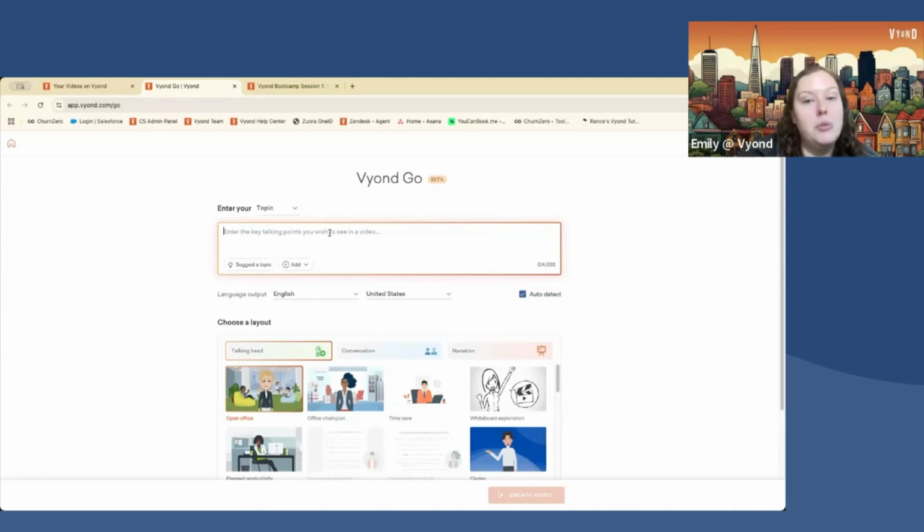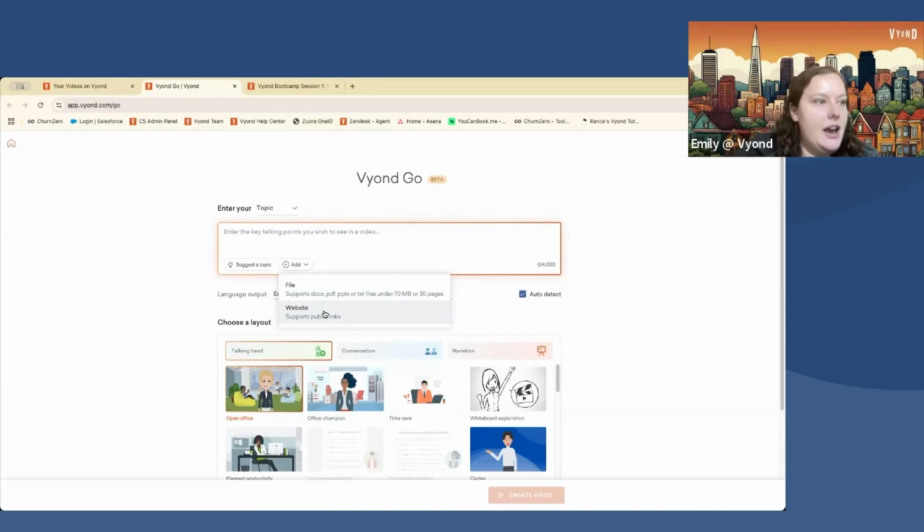And you can do that in a couple of ways. One is you can just copy and paste right in here, just so long as it's less than 4,000 characters. We've also added the ability to use a file. So you could use a docx, PDF, PowerPoint, or TXT file, just so long as they're within those limitations, and use that as the basis for your video.